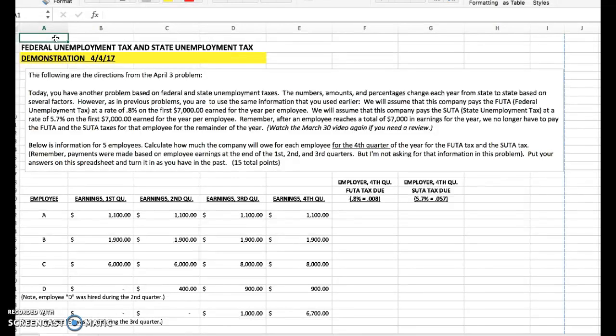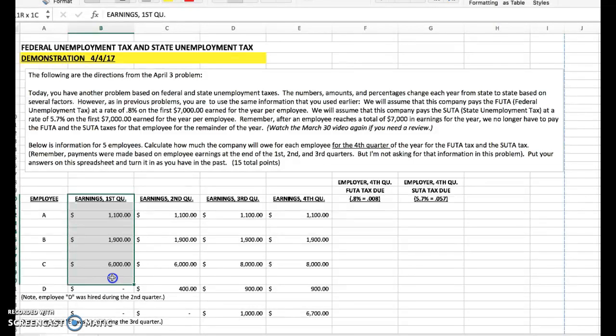So as I go through this, be aware that you can stop it, you can pause it, you can rewind it, you can go back and listen to it again, and do that if you need to, because this is an important concept that I want you to be able to handle. So let's take a look at our employees. We've got 5 of them, same as in your problem previously. And in this one, I'm showing you the earnings for each quarter. For each employee, quarter 1, 2, 3, and 4.